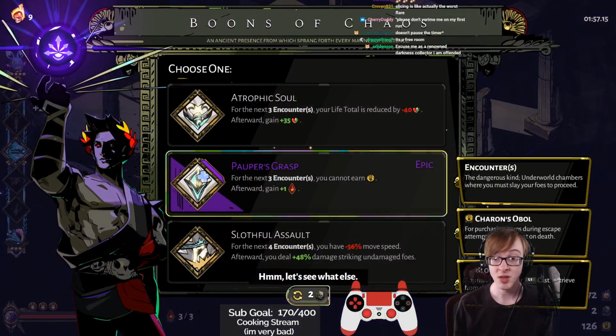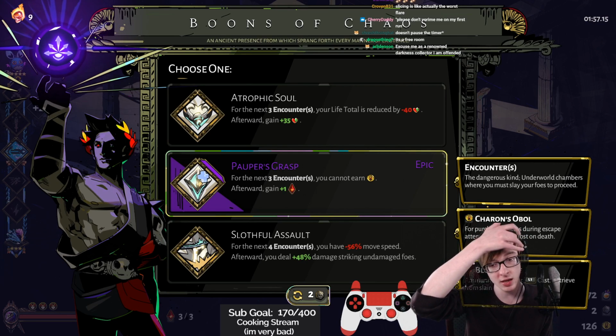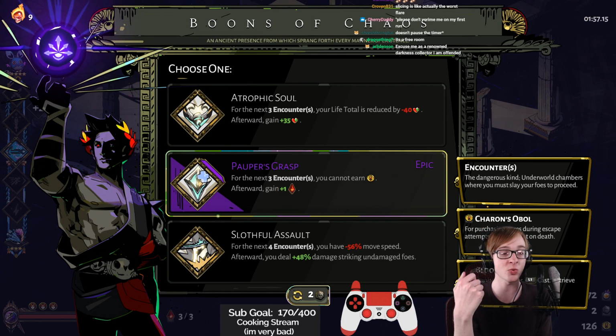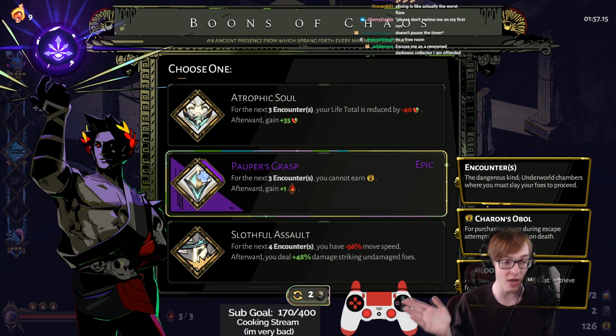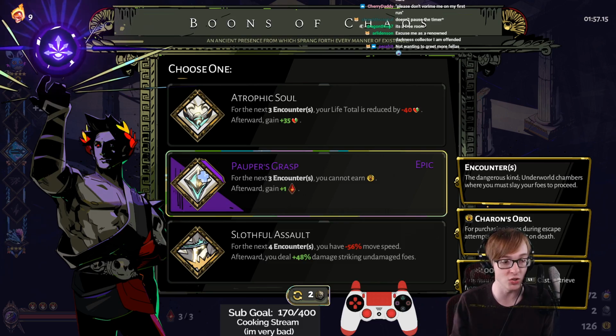Let's see what else. Hey, you know what? Okay, I'll take minus gold for a plus one cast. Plus one cast is really solid. This is worth taking minus gold. I wish that it was a different thing, like trap damage would be better, but this is solid.